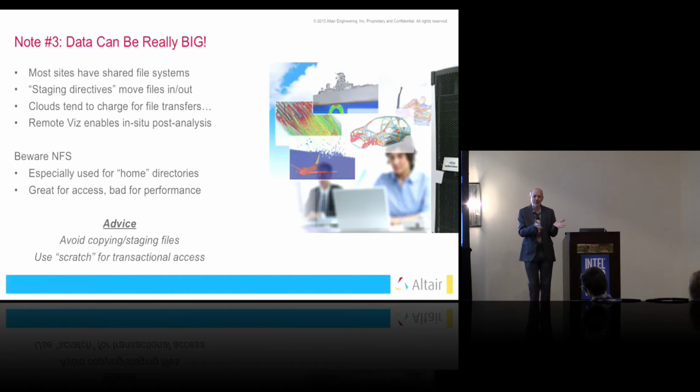So again, as an HPC writer, you don't know what's going to be there. At the very least, you need an option to tell people here's how you can retarget your input file. We're not going to always assume it's in your home directory. We're going to let you put it somewhere else so that if home directories are NFS mounted and we want to run 1,000-way, we can do that by retargeting where the input and the output goes. So you don't want to do that.